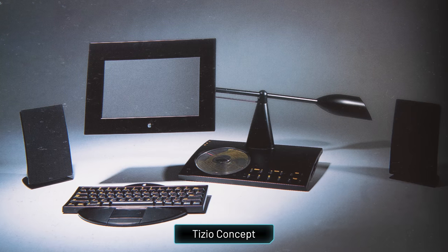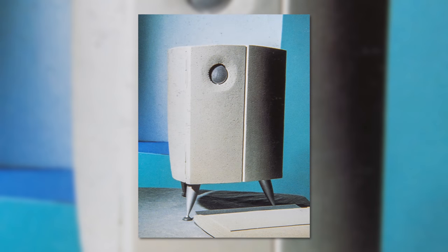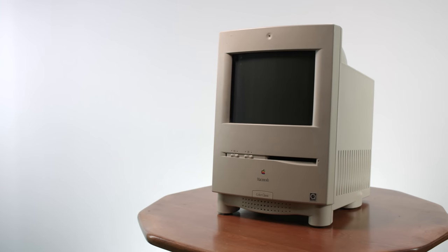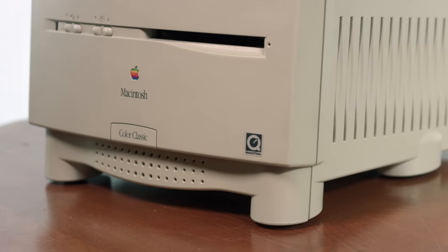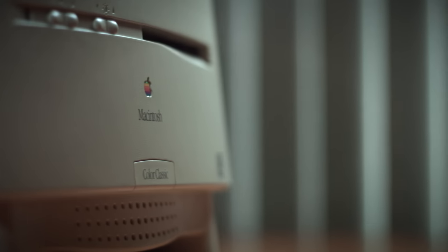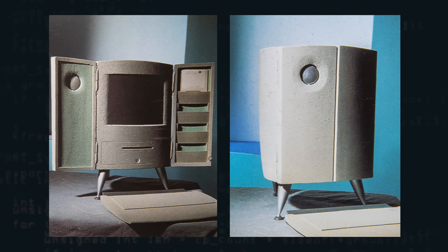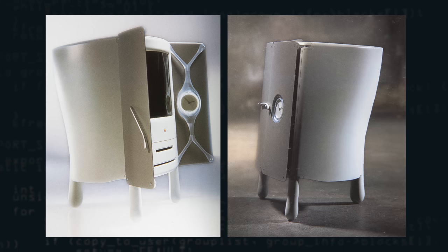One of the favorites was Eric Chan's concept based on Richard Sapper's Titsio lamp. A noteworthy concept from Daniel Dayulis and Jonathan Ive revisited the soon-to-be-released Macintosh Color Classic — Apple's first all-in-one to adopt the Espresso design language. Their concept, called the 'domesticated Mac,' featured legs for storing the keyboard underneath, folding doors, a pin board, floppy disk slots, and even an analog clock that pivoted with the doors so it always faced the user. The idea was for the computer to have a different identity when powered off — keyboard tucked away, it looks like a decorative furniture piece rather than a workstation.